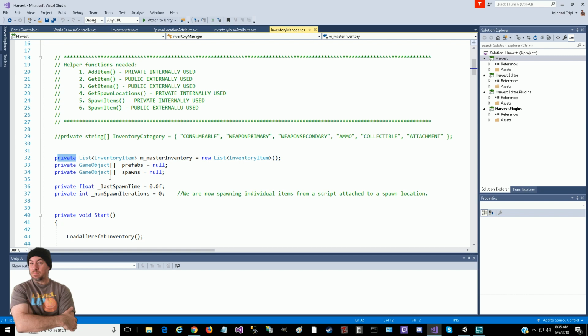And if it was not a stackable item, it would just add it to the array in a free spot. And then we'd have to add some logic that if our backpack was full, it would pop up a message saying no room in backpack. So we'll have to come up with, I guess, some kind of notification system somewhere on the screen.